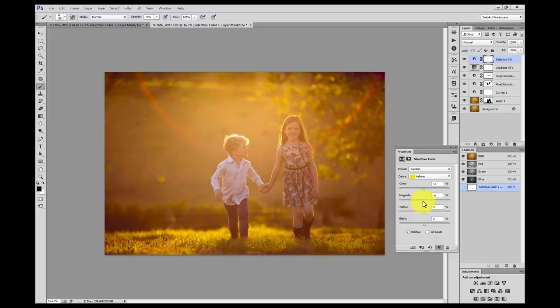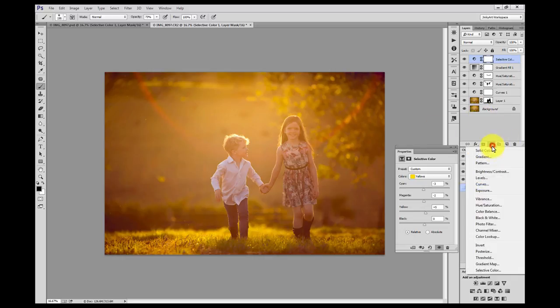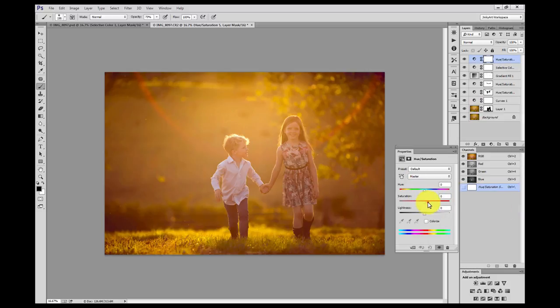So let's see what this does. -3 and the magenta, again adding a little bit more warmth, -2. The yellow, raise the yellow up just a little bit. Okay, so we've got -3, -2 and +5 there. And depending on how much saturation you like, we could even add in a little bit more saturation there. It's up to you on what you would probably like to do. Alright.